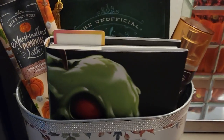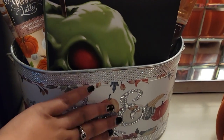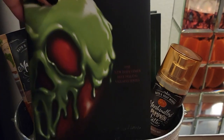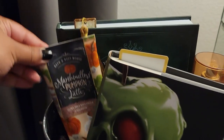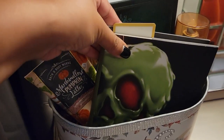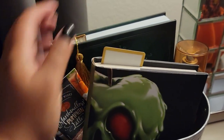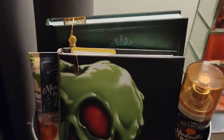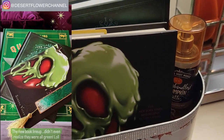Right here we have this little basket which my family gave me last year. It has mine and my husband's initials on it and it's decorated perfectly for fall. I keep the books I'm currently reading — I have my spooky books and the Harry Potter one — as well as my body lotion and body spray. I try to keep it themed; the lotion is marshmallow pumpkin latte of course. The books are constantly changing as I finish them. I'm actually reading two — well, three — books at the same time.